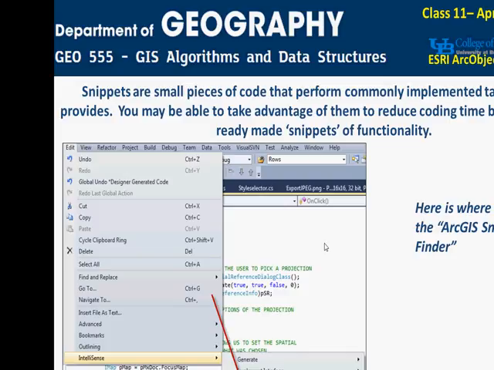In Visual Studio and object-oriented programming, we often have a concept called snippets, where you can find and steal or use a small set of code. Just a little piece of code that does a simple thing that you can insert into your code. When you install the ArcObjects SDK over Visual Studio, we get a set of ArcGIS snippets.